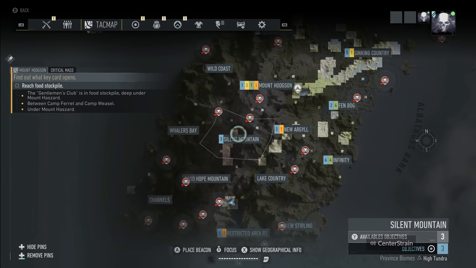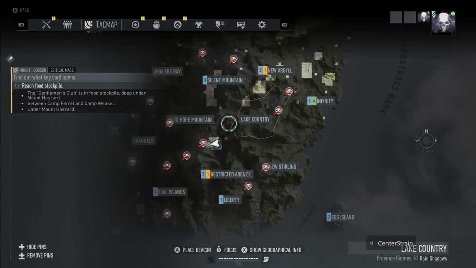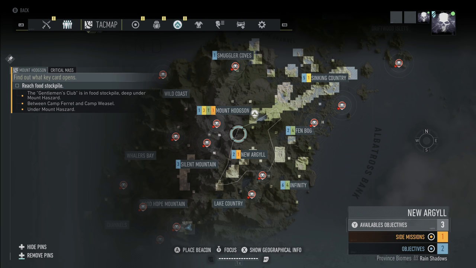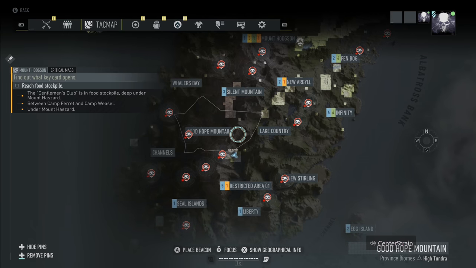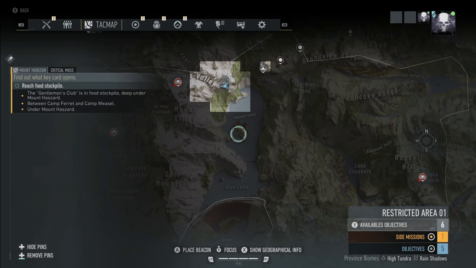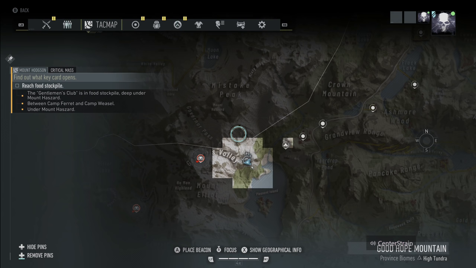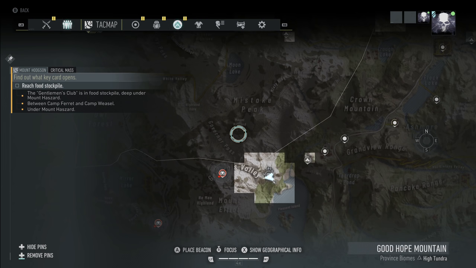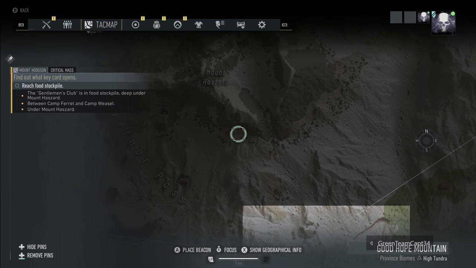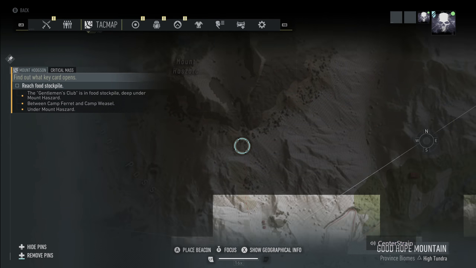So where is Mount Hazard? Do you see Mount Hazard? I see Mount Hodgson. I got no Mount Hazard on here. Between Camp Ferret and Camp Weasel. Isn't that where we're at right now? Camp Ferret is where we're at. So where's Mount Hazard? I don't know. Oh, there it is. There's Mount Hazard right north of us. Okay, I see it. So it says the Gentleman's Club is in a food stockpile deep under Mount Hazard, between Camp Ferret and Camp Weasel. You see the dotted line that leads from us? Yeah, I see it. Isn't that the tunnel? That's the tunnel we went in. I think that's where we need to go. We need to go down that tunnel.